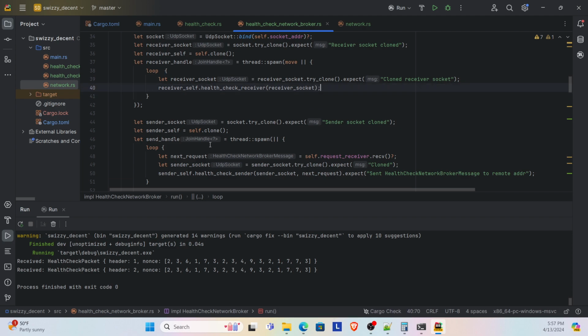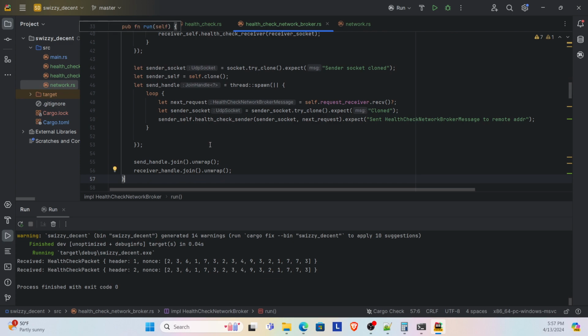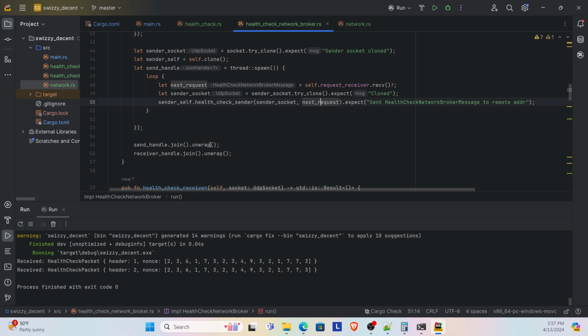I'm just curious if this is going to have a memory leak because it'll keep trying to clone them. But I think once it goes down, that should clear at every loop. I think so. I should be fine. It's kind of the point of not letting you reuse things, I think. But why does self request receive? Wait, I'm able to use self here. Oh, okay, now we need sender self.